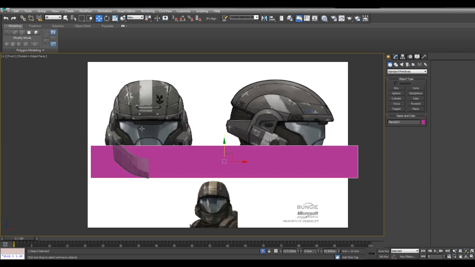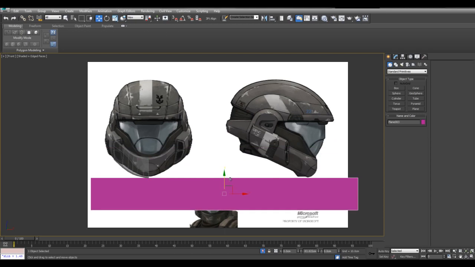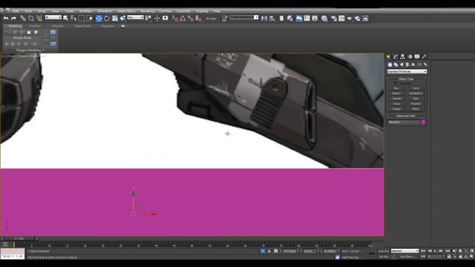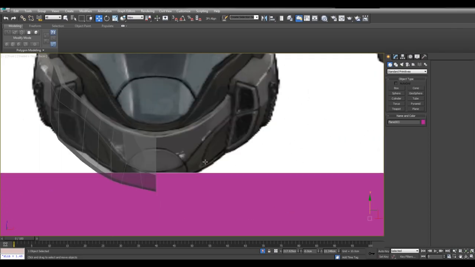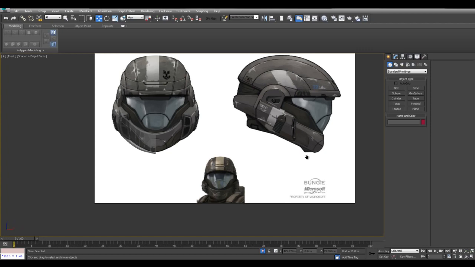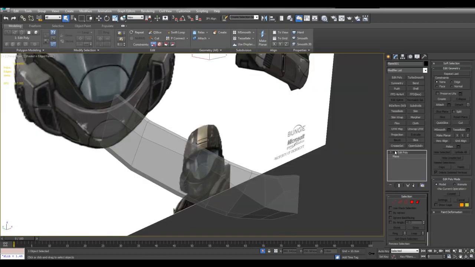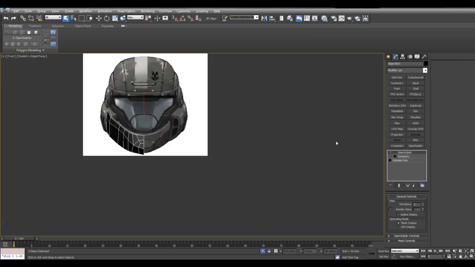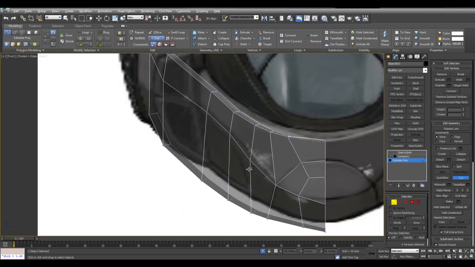Here, for example, you can see that this edge right here matches up on the visor, but some parts don't match up. For example, this bottom part right here, it's here, but on this one it's a little bit higher. So you just have to pick a reference image aside and model it more accurately on one of them than the other one. So then I will also cut here as well.